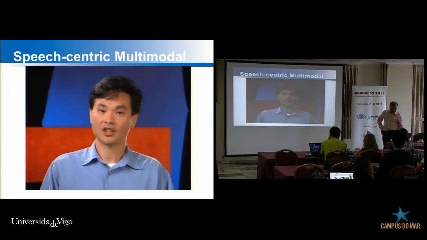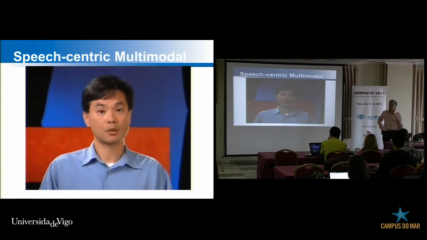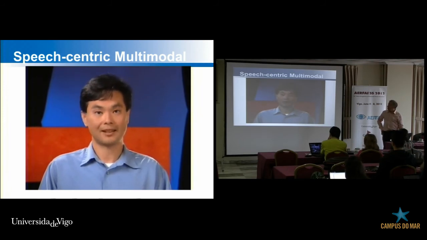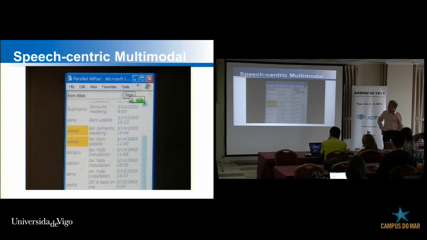In addition, MyPad understands naturally spoken commands. As a result, users can express their intent more freely and accomplish more sophisticated tasks. For example, a user can say, check email from Alex, received on Wednesday. As you can see, as soon as I speak, MyPad recognizes my intent and immediately takes appropriate actions. In this example, MyPad highlights the email items that match the search query that I wanted to look for.